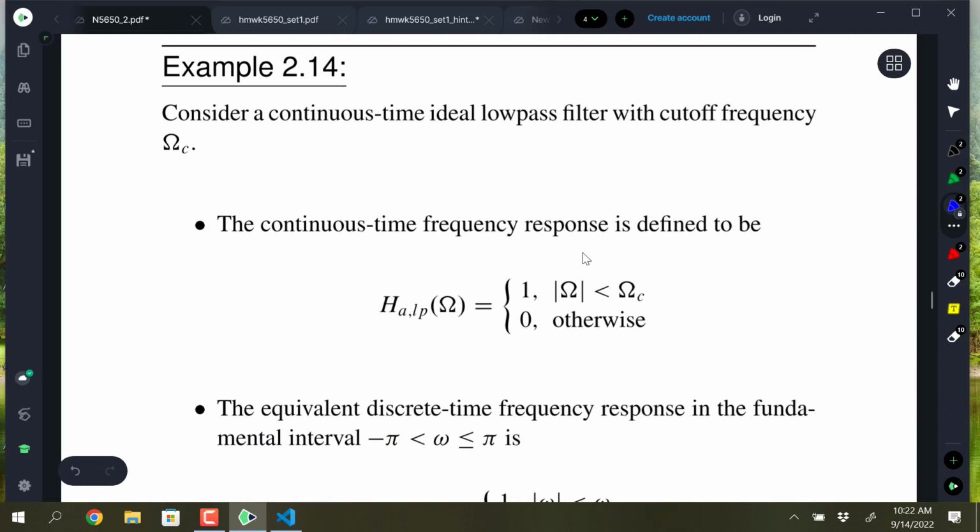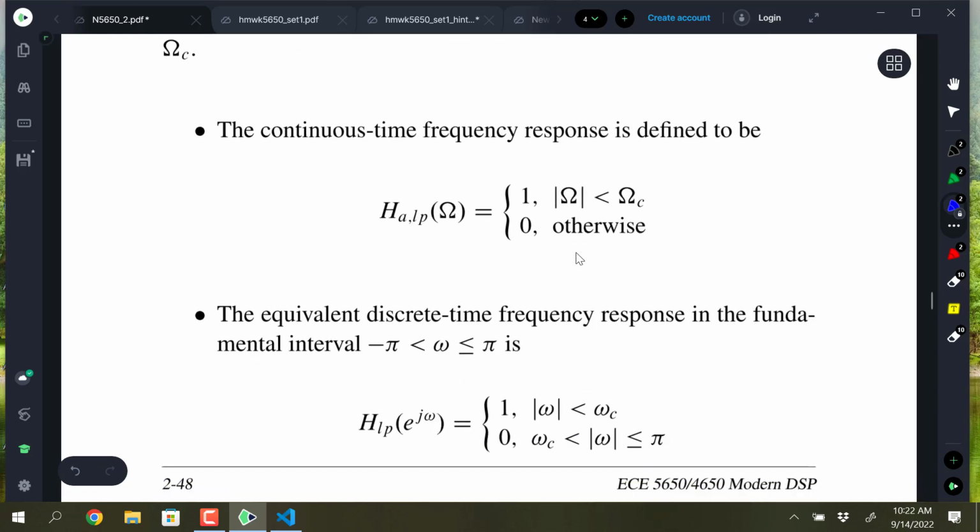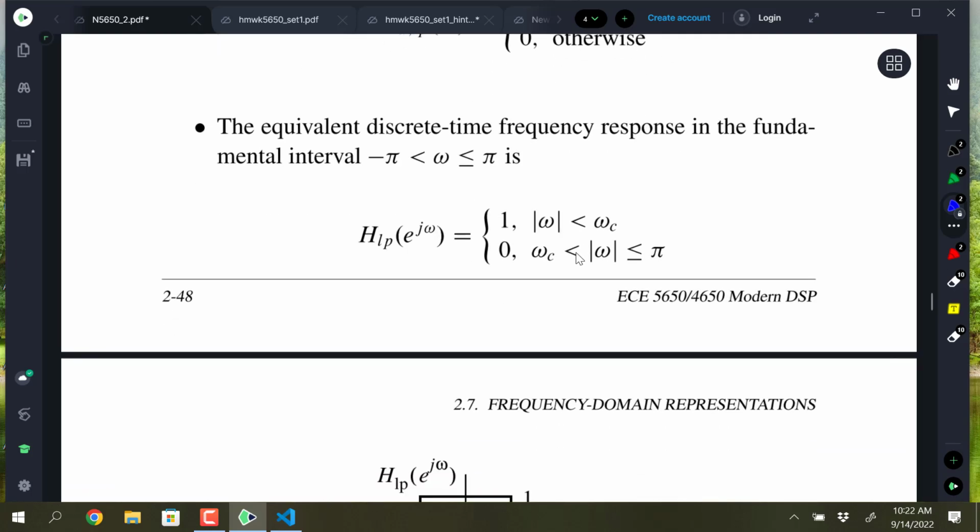So an interesting example is, what about doing something backwards? Suppose we want to design a digital filter based on an analog filter that's an ideal filter. So here we're going to look at an analog filter, which is 1 in the passband, 0 otherwise, and then look at the equivalent of that in the discrete time domain.